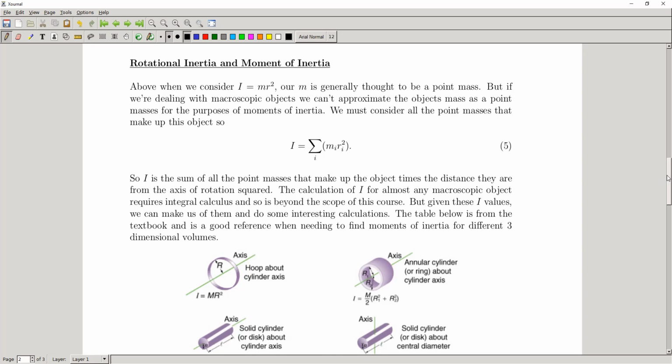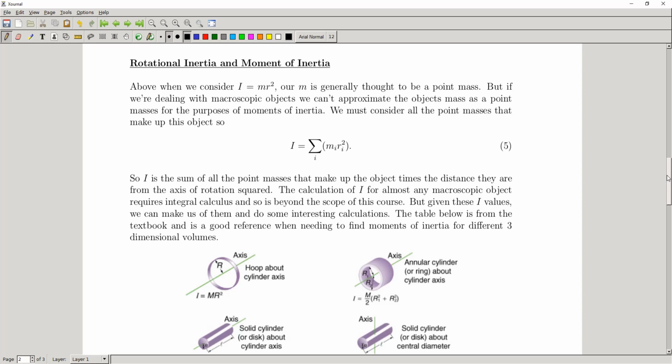we can't really do that for macroscopic objects that have extent in a number of different directions, right? Things in the real world, like cars and balls and falling bricks, have width, height, depth, right? They have extent, and so their mass is distributed over this volume. And so it becomes very important, when these objects are rotating, what axis they're rotating about and how this mass is distributed around the axis, right?